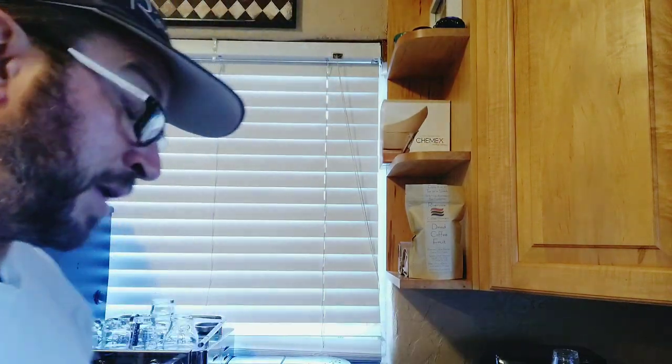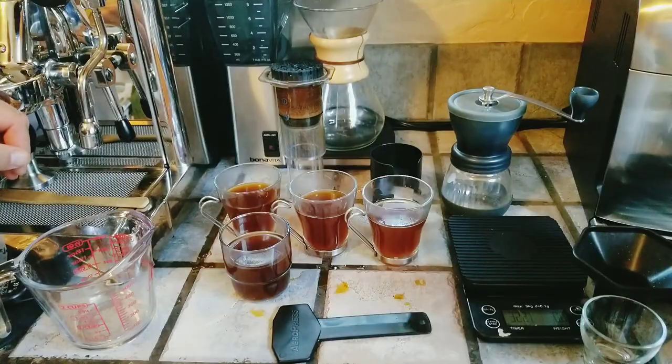We've got our four cups of coffee — diluted now. This has a sweetness to it like an apricot-nectarine kind of sweetness that I'm loving. Each different way we're brewing the coffee, we're getting a little bit of a different flavor. I've noticed the Alan Adler recipe makes the sweetest cups. Before I was getting so much more floral brewing with other methods; with this one I'm getting so much of that stone fruit — that pitted, peachy, apricot-y, nectarine-style flavor that just blows your mind. Both recipes we've made so far have been outstanding.